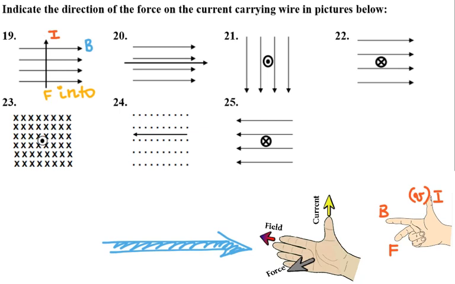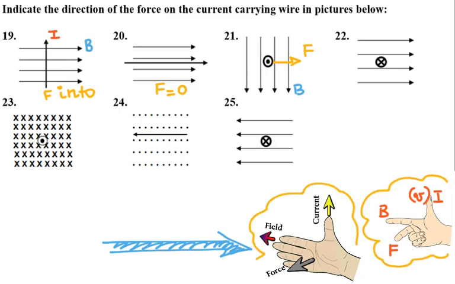For the next one, the wire is parallel to the magnetic field lines, so the force is equal to 0. There's no force acting when the wire is not at an angle with the magnetic field lines. For the next one, your magnetic field lines are pointing down, and the current is out of the page. So if the current is out of the page and the magnetic field lines are pointing down, then I have force acting to the right. And if you need more time to figure out how to use each hand for each problem, pause it and try to solve it on your own before you see the answer.